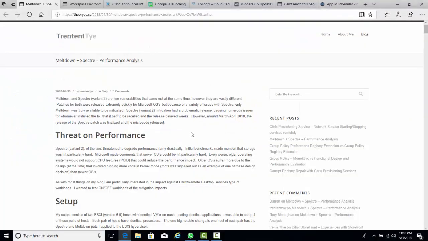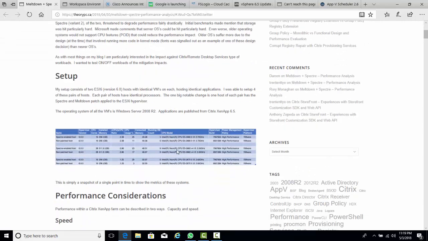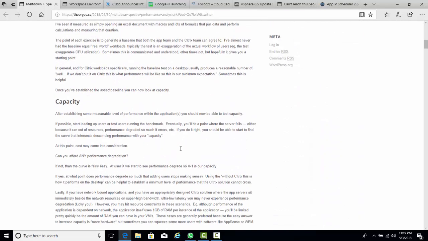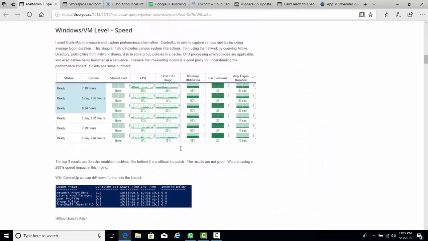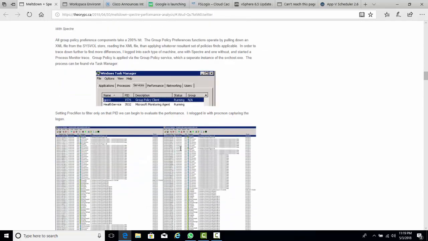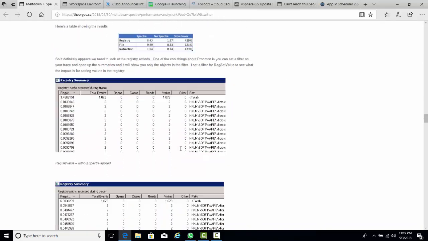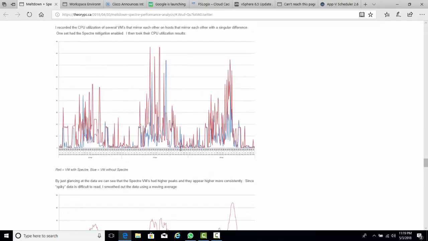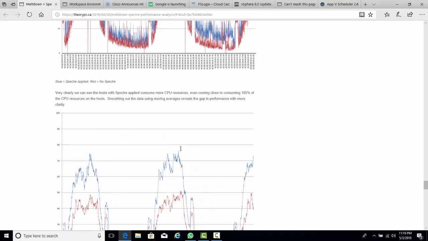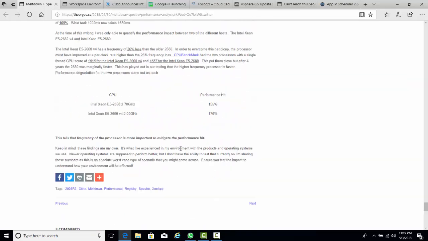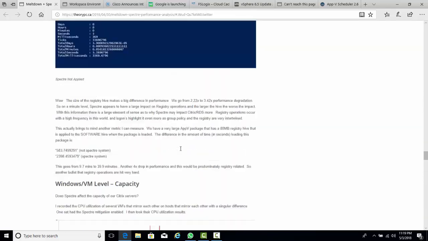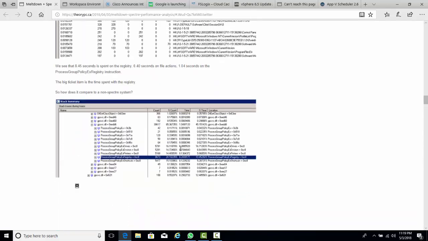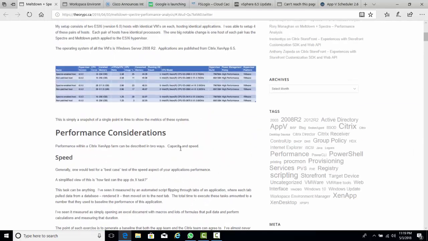In other news, I wanted to speak one last time about the Spectre and Meltdown updates because frankly, I'm tired of talking about it, but I couldn't let this pass by. The excellent Trendon Tai recently posted an amazing in-depth blog post showing metrics on performance differences between patching Spectre versus not patching Spectre in a XenApp 6.5 farm, and got to the absolute bare bones of what actions and processes are worst affected. I don't want to give too much away, but he shows the biggest hit is certain registry calls and gets into the specifics around that and more, so check that out.